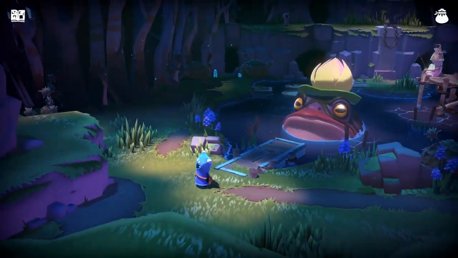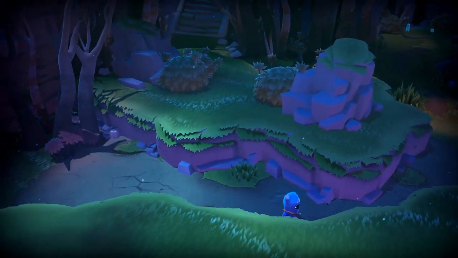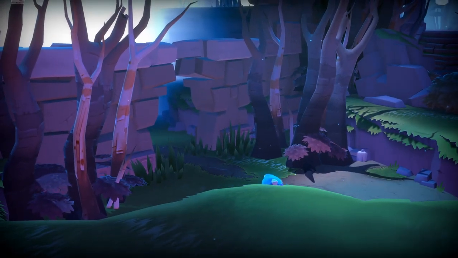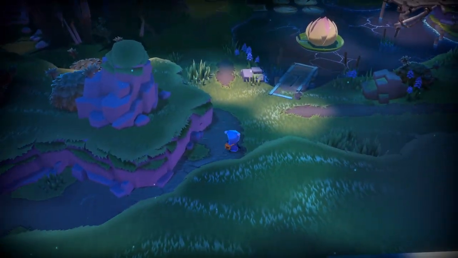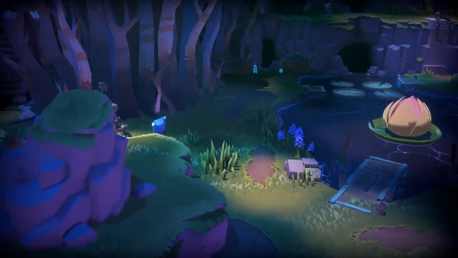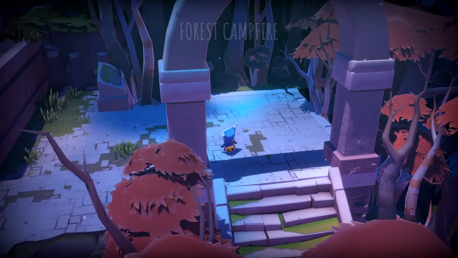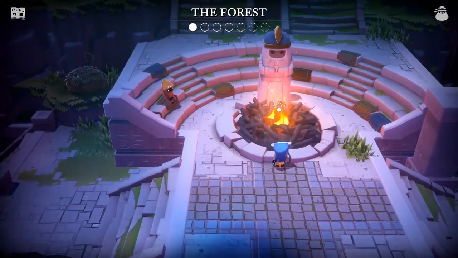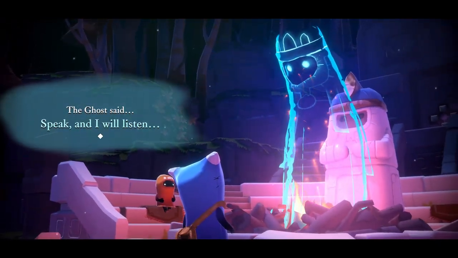Alright, Mr. Froggy needs some food then. Can work on that. Trying to remember, where did I come from? Is it here or is it the steps? I think it was the steps. Forest campfire. Can I interact with this campfire? What does this do?